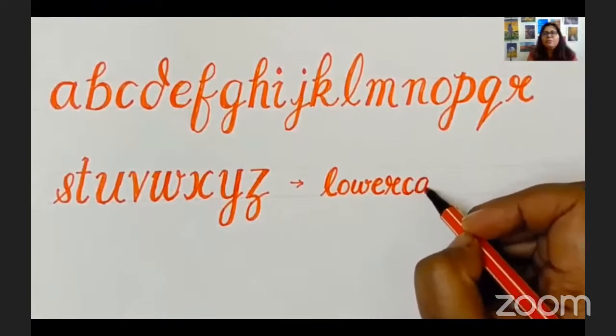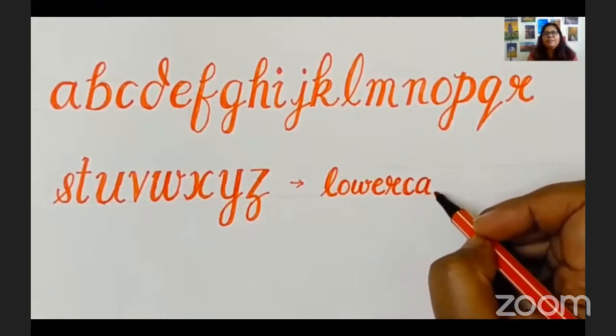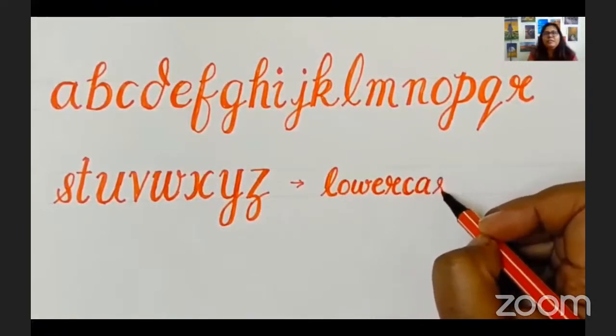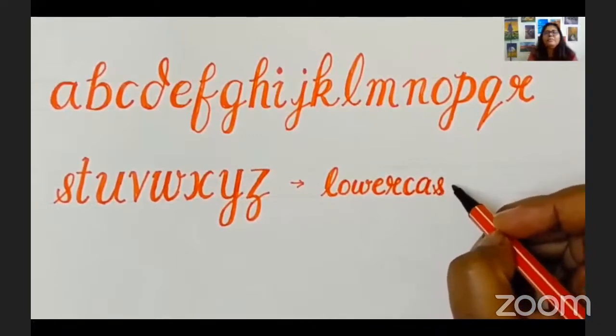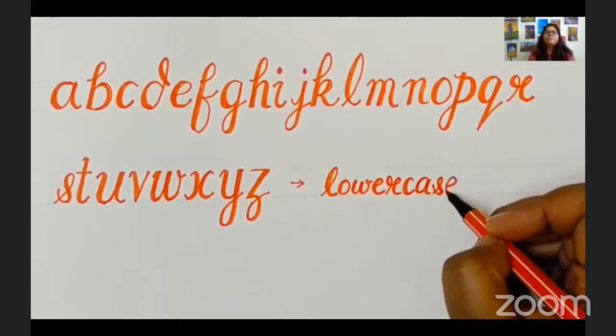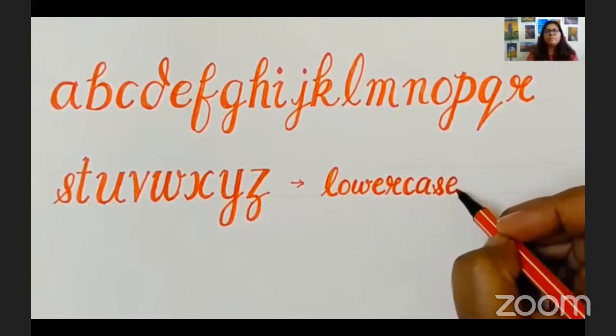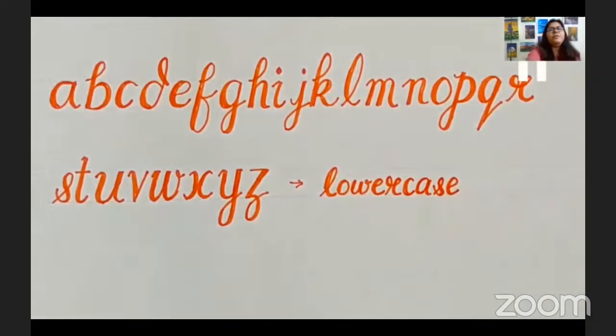This is just an example, okay? Just to show you. Then we will write our S like this and our E. Okay, so there you go. We've written the word lowercase using all of the alphabets that we've written today.